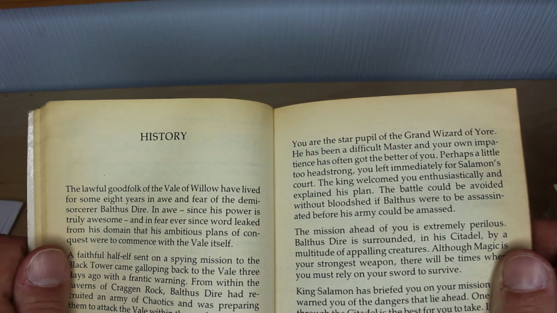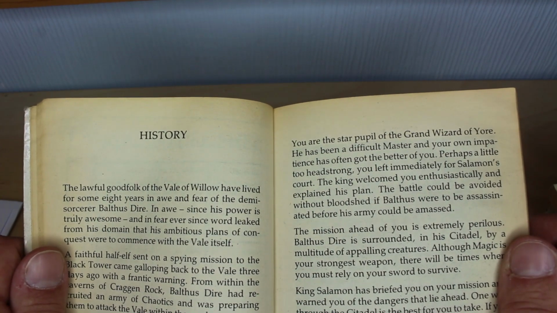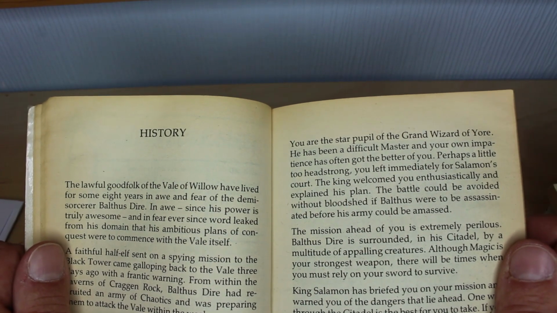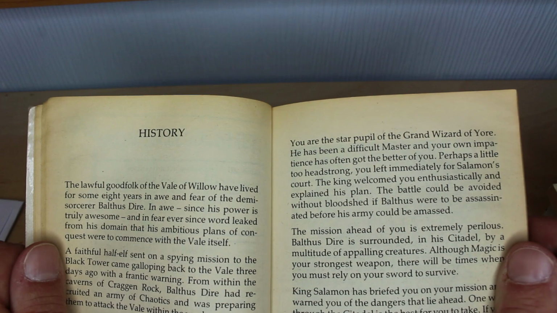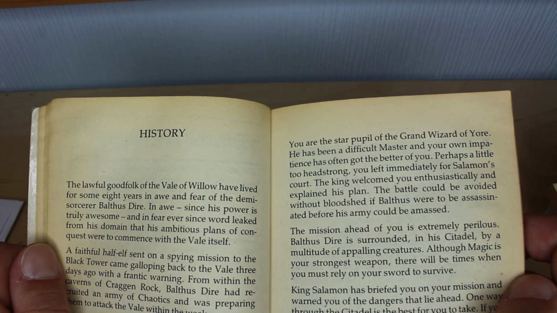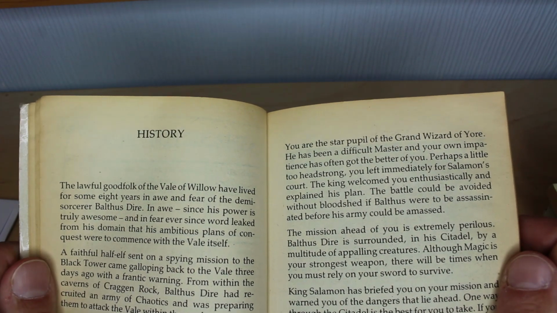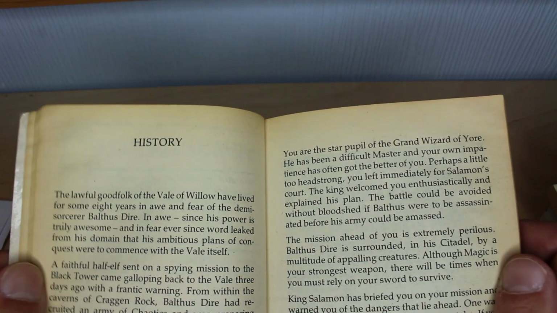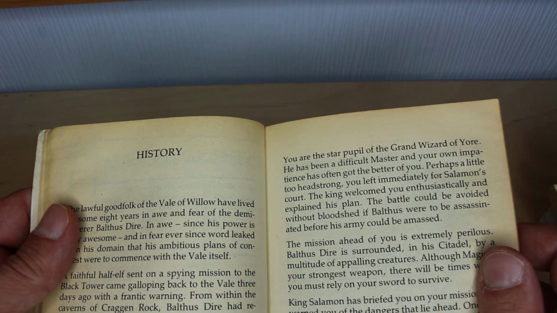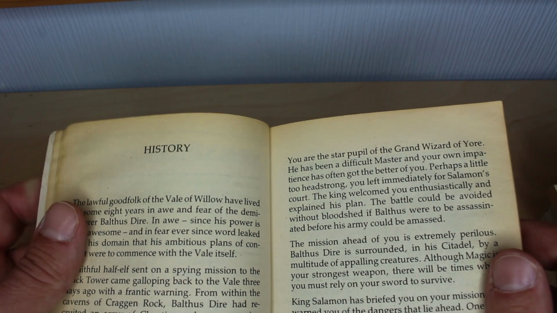The lawful good folk of the Vale of Willow have lived for some 8 years in awe and fear of the demi-sorcerer Balthus Dire. In awe, since his power is truly awesome, and in fear, ever since word leaked from his domain that his ambitious plans of conquest were to commence with the Vale itself. A faithful half-elf sent on a spying mission to the Black Tower came galloping back to the Vale 3 days ago with a frantic warning. From within the caverns of Kragan Rock, Balthus Dire had recruited an army of chaotics and was preparing them to attack the Vale within the week.